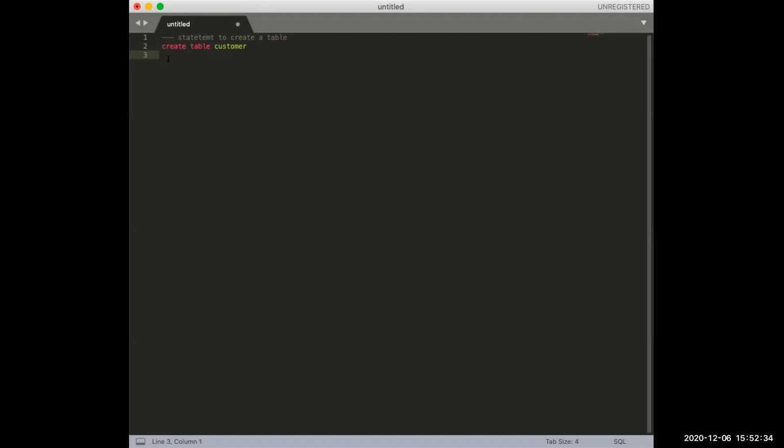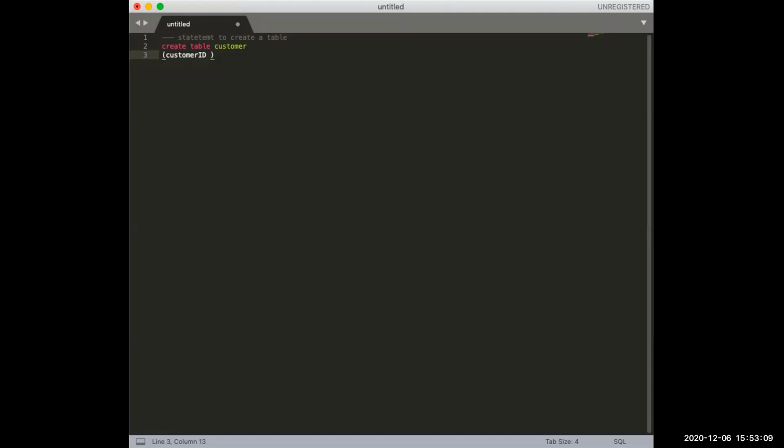So you open bracket. Okay, so you do customer ID. While we were doing the PDF, I told you that you have to specify the data type for each column.